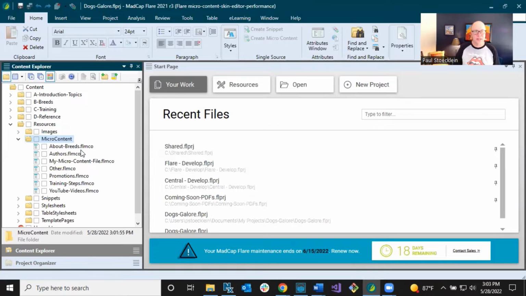How do you want to organize things? You're going to find that you've got different kinds of micro content for different purposes. And I would highly recommend that you create separate micro content files for those instead of lumping it all together. And you're going to see in the videos coming why that's such a good idea, because it's going to make it easy for you to play traffic cop and direct the micro content where you want it to go. So you just make the decision. You'll probably start out with a few, and then it'll grow from there like it did for me. You won't have it all figured out right away. The thing's just going to grow over time.